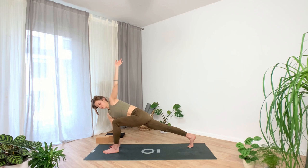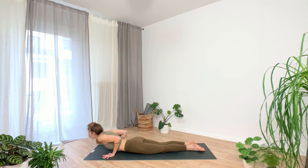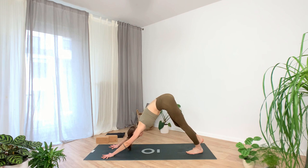Plank pose. Inhale here. Exhale, knees, chest, chin. Inhale, cobra. Exhale, downward facing dog. Adho Mukha Svanasana. Hold here.